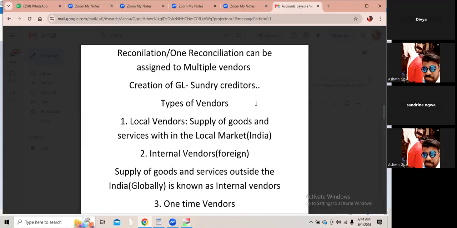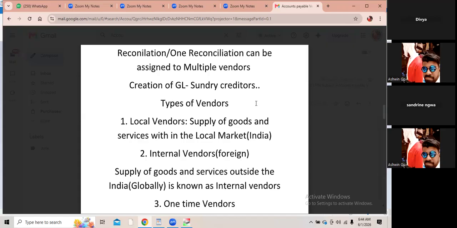You know, right? What is the difference between inter goods and intra goods? Anyone? What is intra and inter? Intra means local.